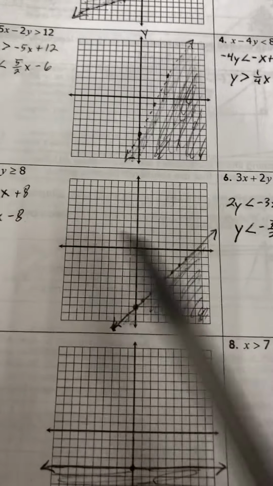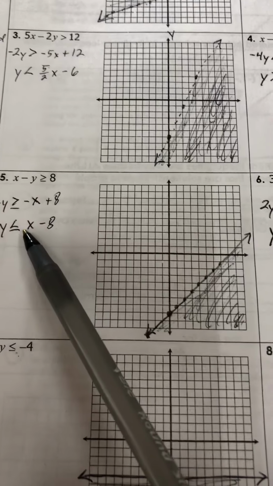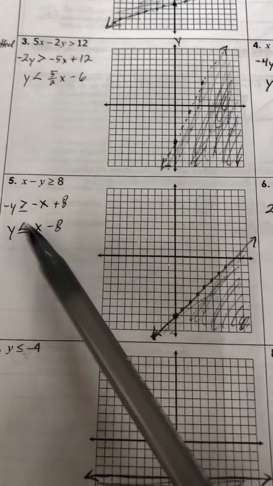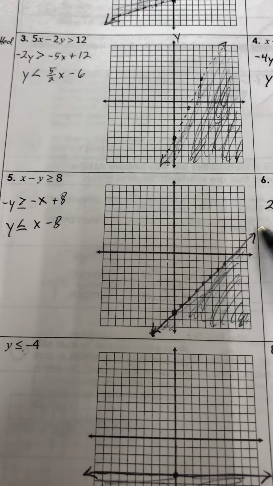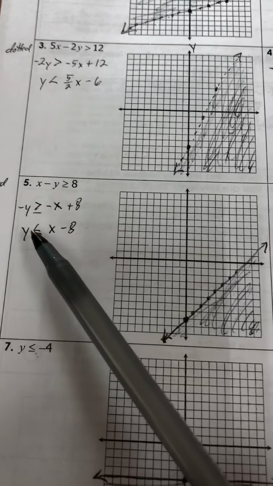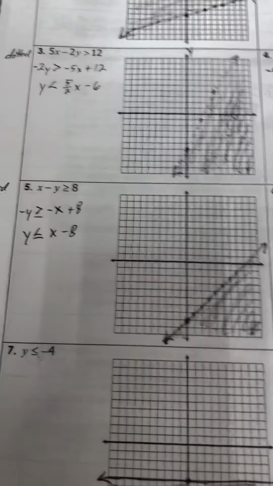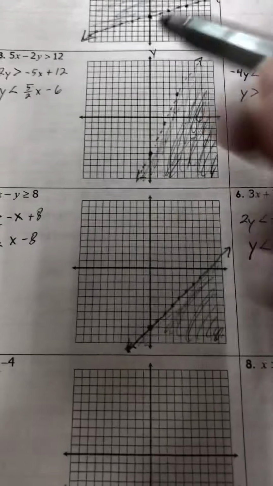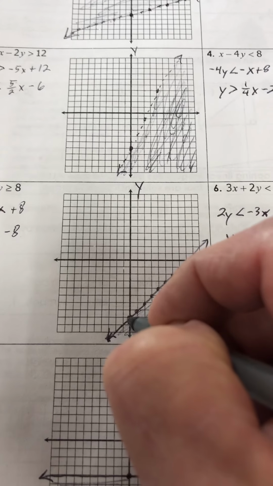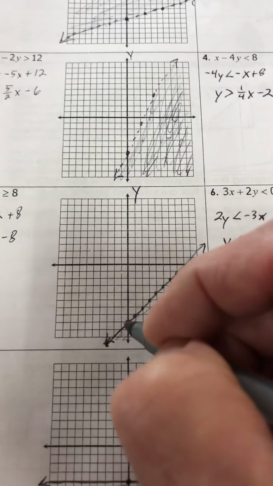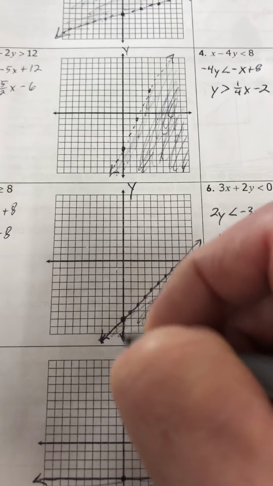That's going to be a dotted line. So I go to my y-intercept of negative 8. And my slope is a 1 because it's just 1x here. And it's up 1 over 1, up 1 over 1, and so on and so forth. So I just make my line there. Y is less than that, so it's going to be everything below this line, less than. Remember, this is your y-axis, and if I was to look at this line where it's crossing the y-axis, y needs to be less than it, so everything below, anything less than this point is down.